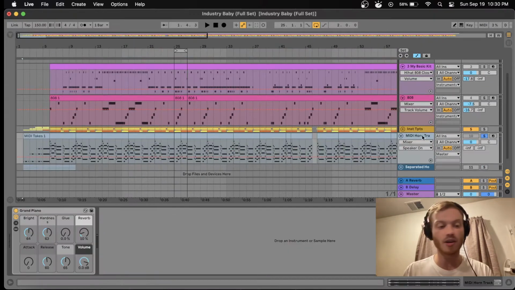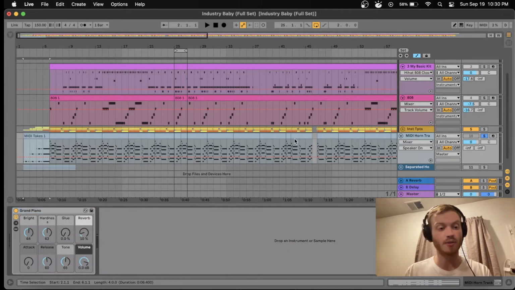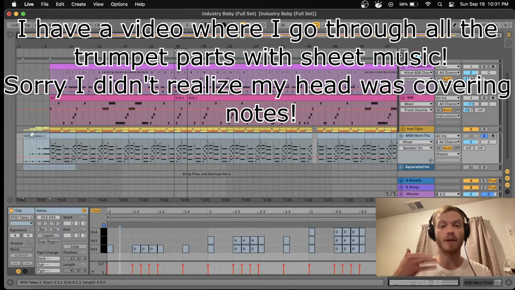Starting off with the trumpets, naturally, because this is a trumpet playing channel. What I do to figure out notes, I take a MIDI track, I throw a grand piano in it, play the notes out on piano, and I listen to it a lot till I can determine that I've played the right notes. And then to go from piano to trumpet, all the notes go up by one step. So you're going from a C to a B flat instrument.